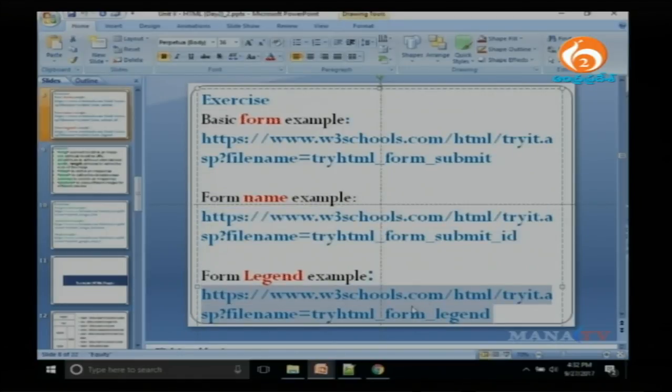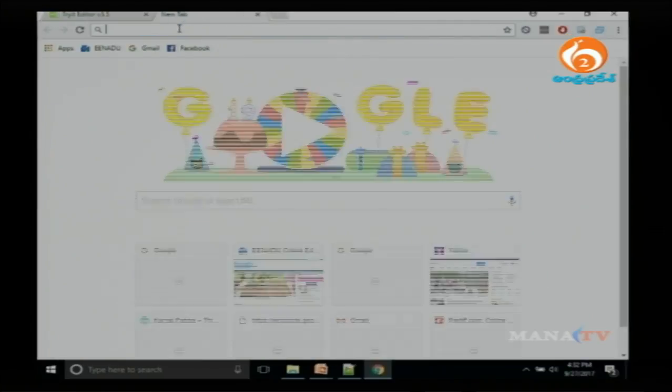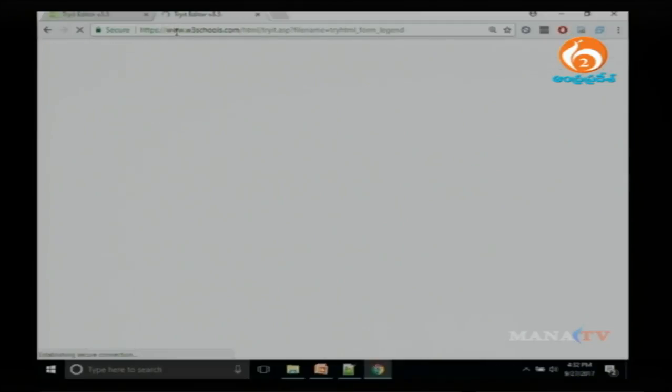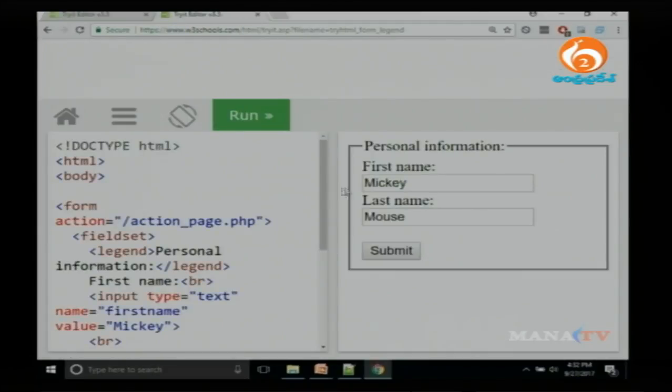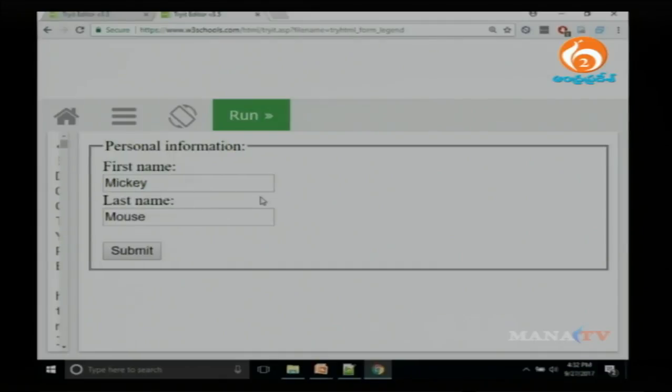I will explain another example here, which is related to the legend of the field set. Suppose you want to show some form data, some fields of the data, in a grouped manner. Grouped manner means you want to show a particular form with a caption, a legend.